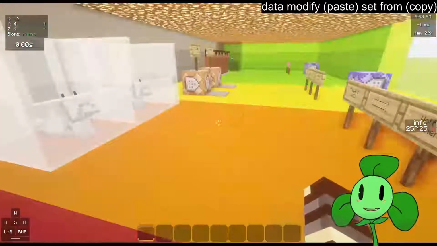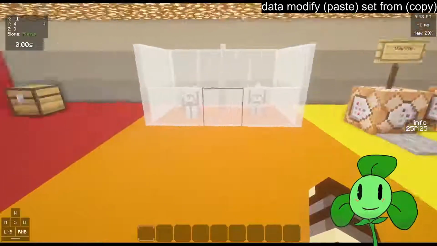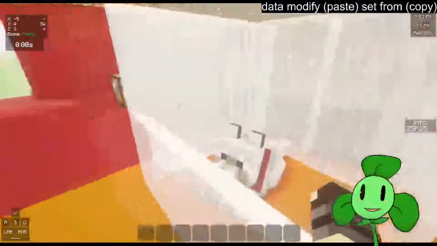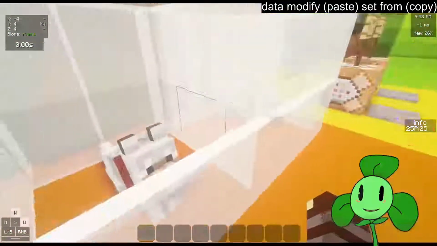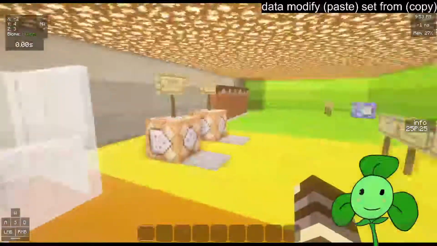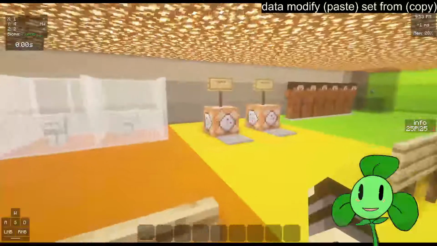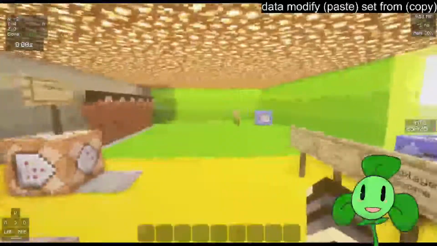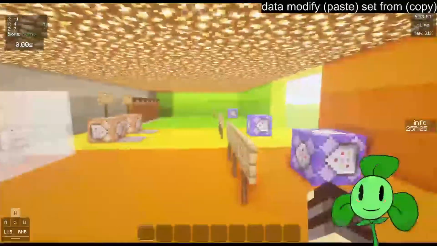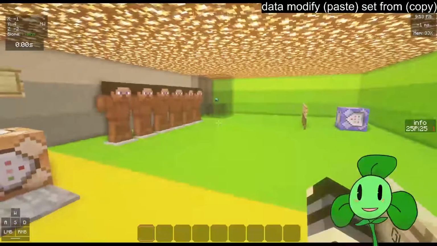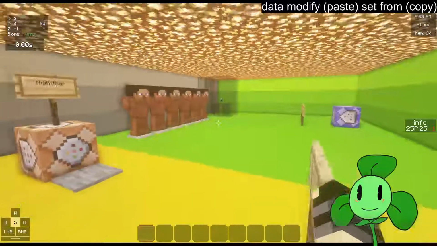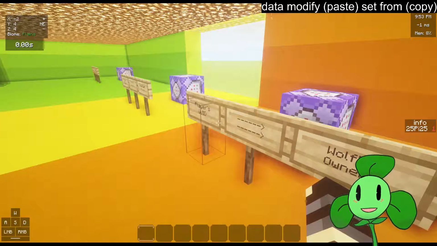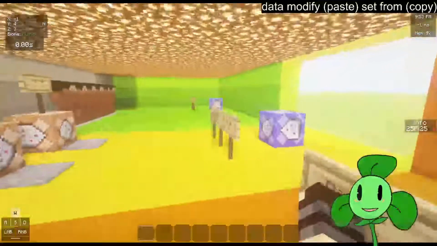And that is all that I have for data modify. So let's move on to execute store. While data modify is useful for changing stuff like long strings of text instead of just numeric values, execute store is something we can use to convert. We can convert score, data, all that stuff. And it's actually more useful than you think it is. I think execute store is, once you get it, like once it snaps for you, you just immediately understand, and there's just a world of possibilities for you to learn.